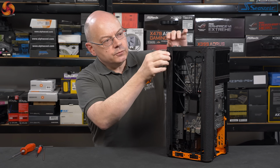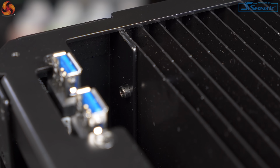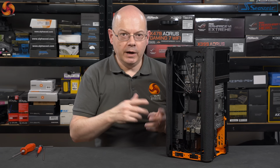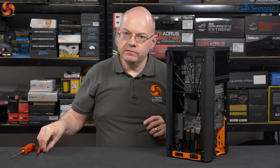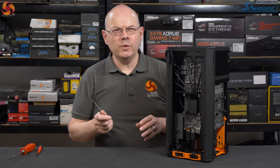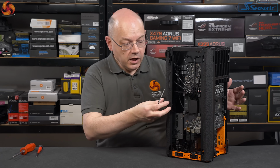Now, I've done some research, which is why these bits of fabric have been peeled back to reveal various hidden screws, because I don't have a user guide or a manual for the First, and if you buy one, neither will you. What MonsterLabo has done instead is they've put some videos online, about 21 sort of 2-minute clips that show various aspects of the First.